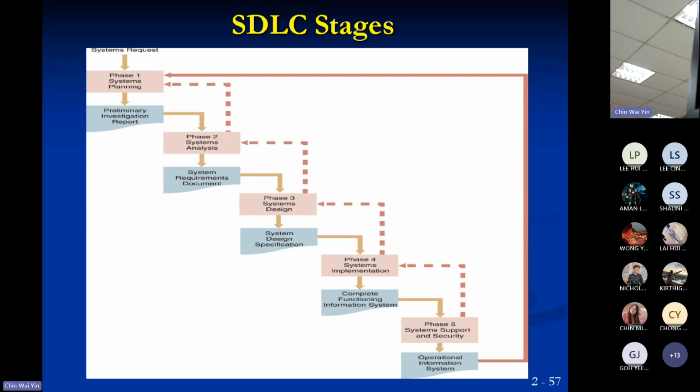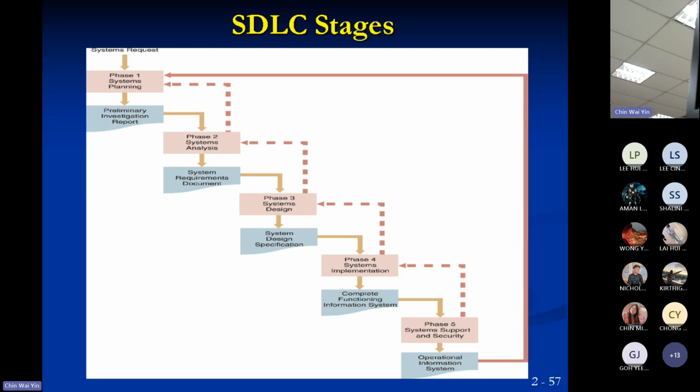for the system. That means functions and features. This is where you investigate all the functions and features, the actual processes in detail, the logic and so on for the information system. So at the end of this systems analysis phase, you come out with a very detailed document called the systems requirement document. That is the output of the systems analysis phase.